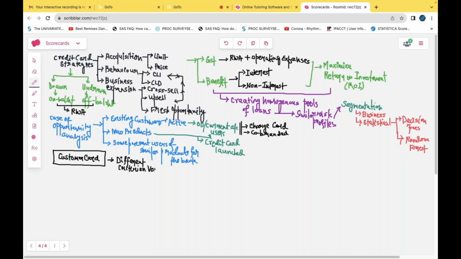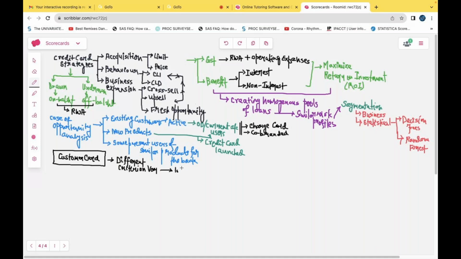So obviously, when I'm creating this segmentation, there are a few things that have to be kept in mind. The first thing is I need to find out a variable which distinguishes risk. So one of the variables that I would ideally look at. So there would be three broad things that we look at.